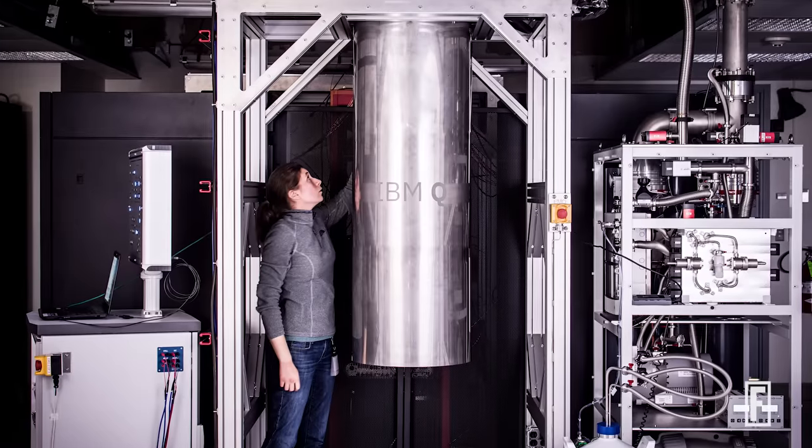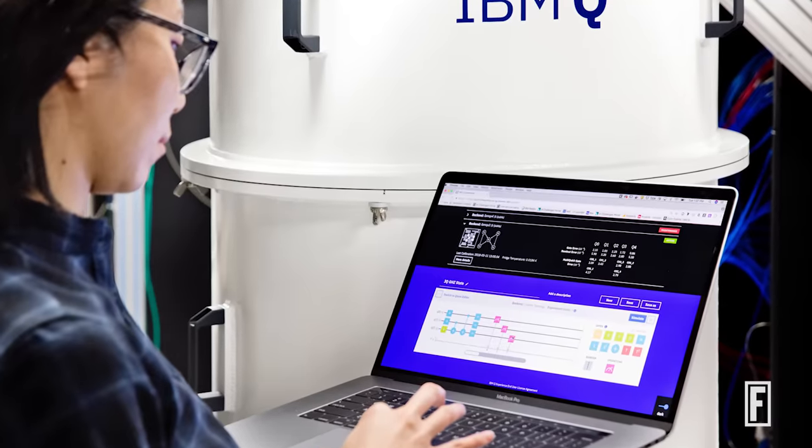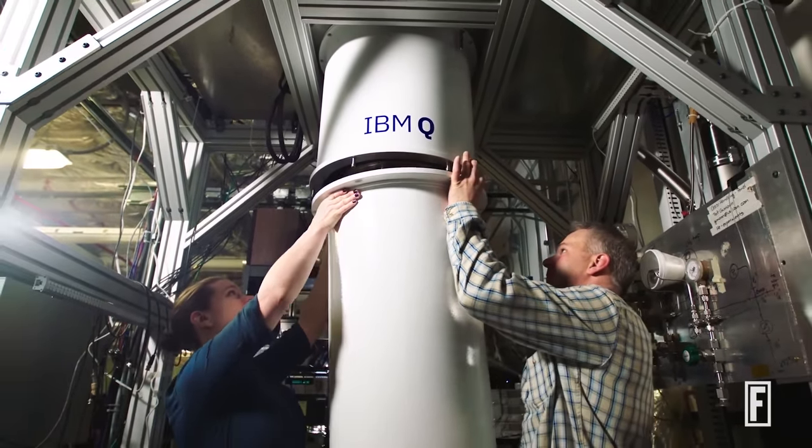Today we are in the quantum ready phase. I want to be very careful about saying this: there is nothing today you can do on a quantum computer that you can't otherwise do on a classical computer. But because quantum computing is very new and very different, we have to educate people — they have to get in and learn about this entirely new programming model. We estimate that in about three to five years, we will move to what we call quantum advantage — a time when we can say, for this industry, quantum computing can do significantly better than what we know how to do classically.